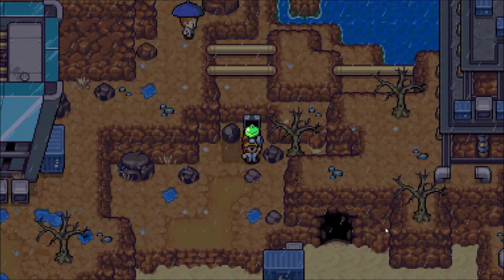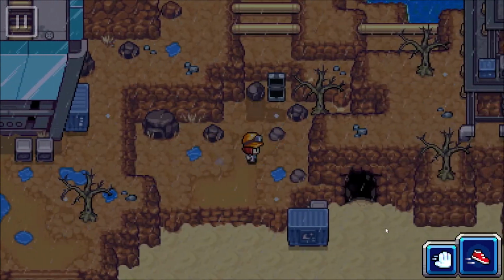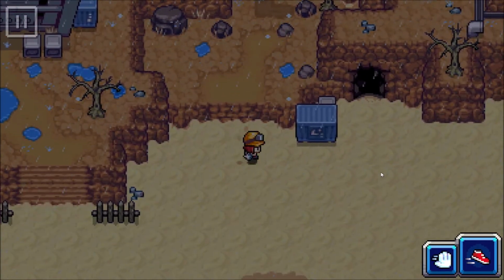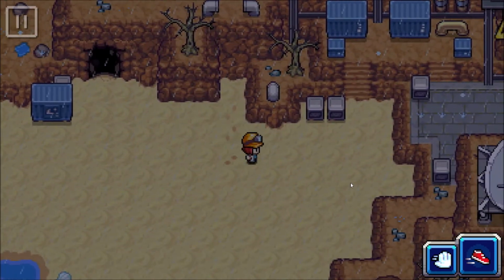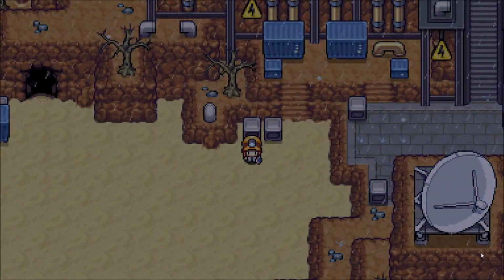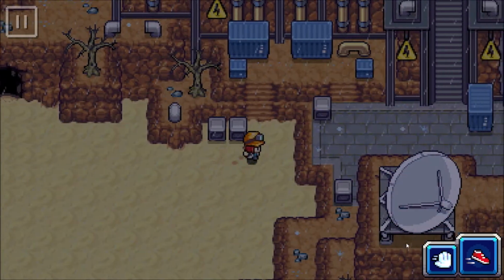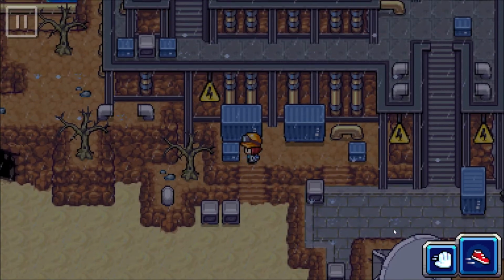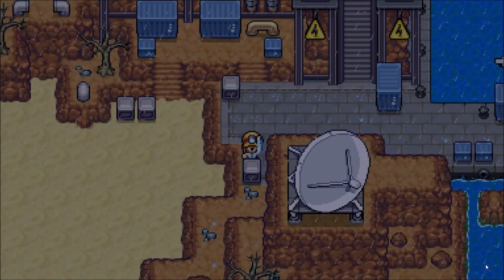Some more cakes. I'll take those. And nothing on that rock or that one. Nor that one. Alright, there we go. Now, is that? No. We can come over here and explore a little bit. There are a few items we can pick up. The stinky scent's probably going to come in handy up in the Thunderous Cave. But we can only go so far here right now.